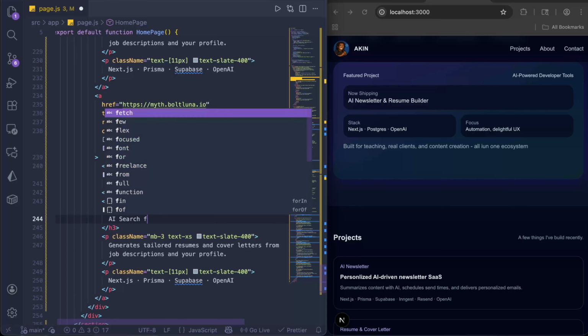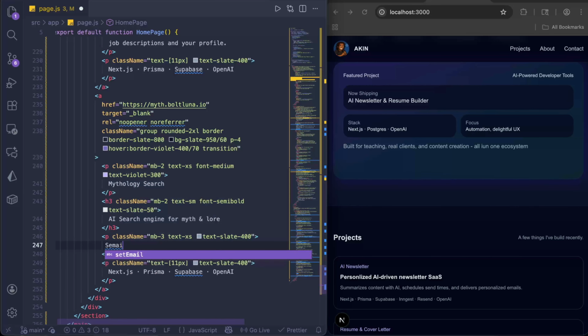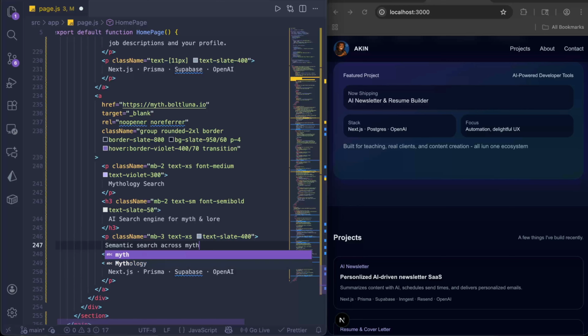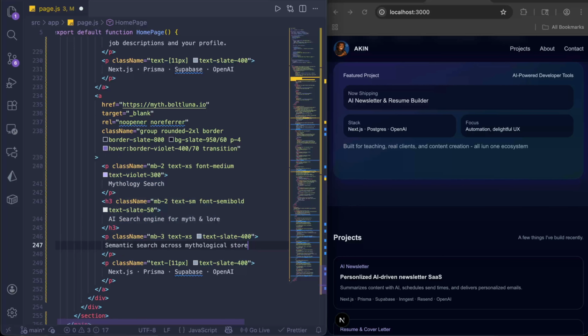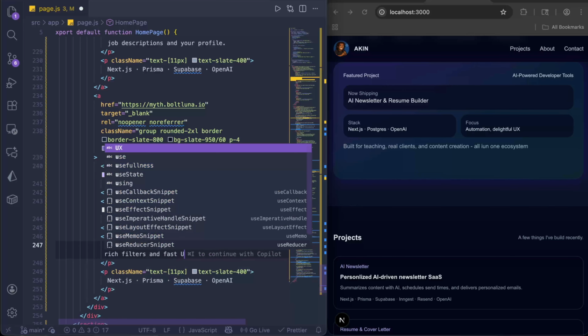AI search engine for myth and lore. This is going to be semantic search across mythological stories with rich filters and fast UX.